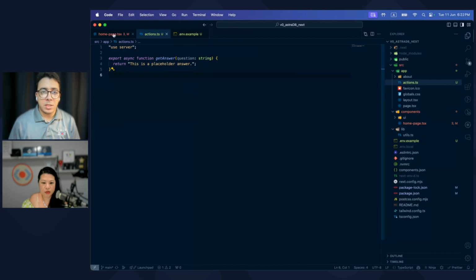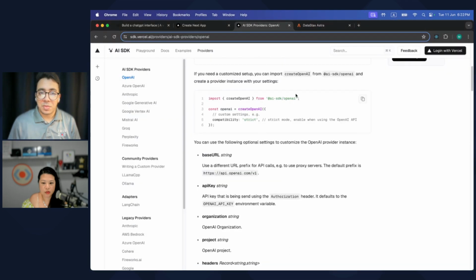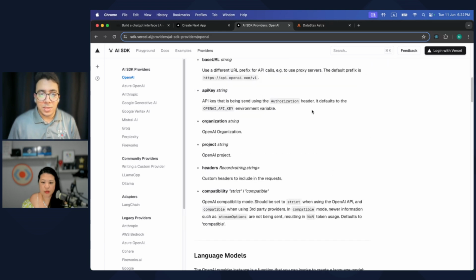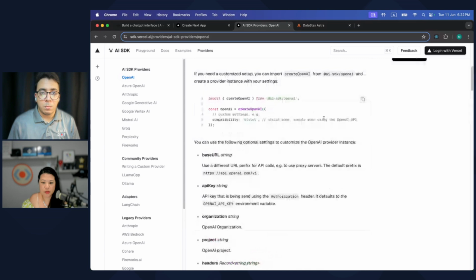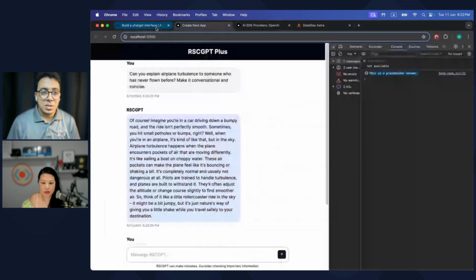Let's implement the OpenAI part. Okay, we have the documentation here, but I already have the implementation we need.